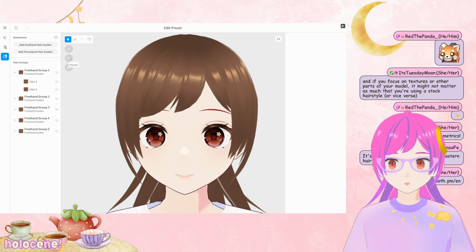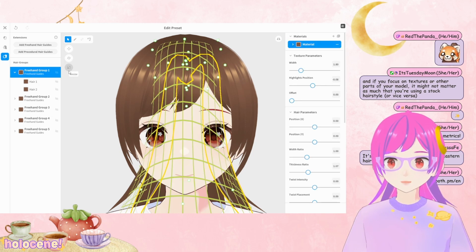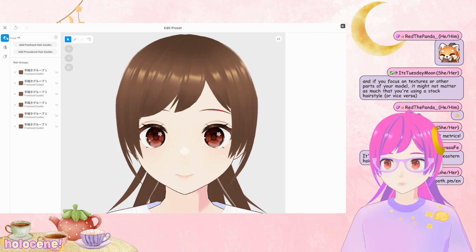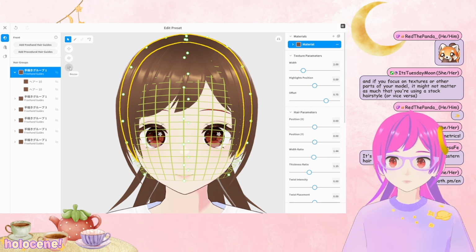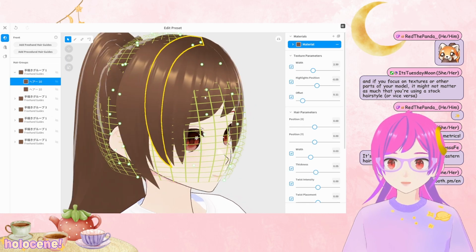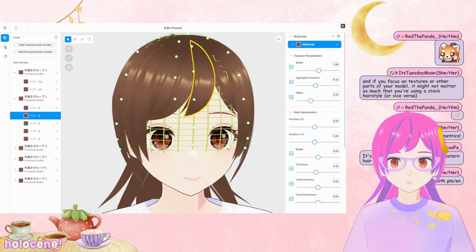And you can see we have move, rotate, and resize underneath that. The reason these are all dead right now, you can't see them, I'm actually going to switch to the front, is they activate when you click on an actual hair guide or a hair section. So as you can see now, they're all activated. Yay! So you click on the hair, go over here. Actually, I'll do one in the front so you can see it better.